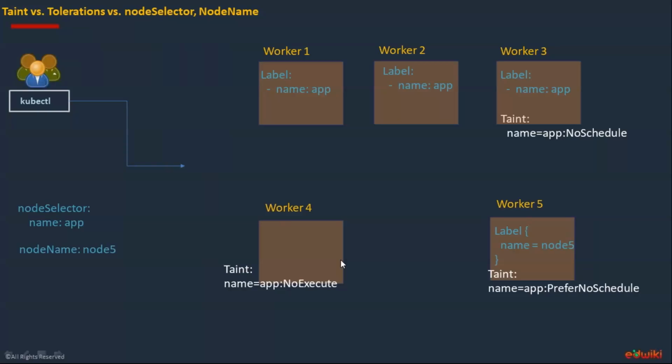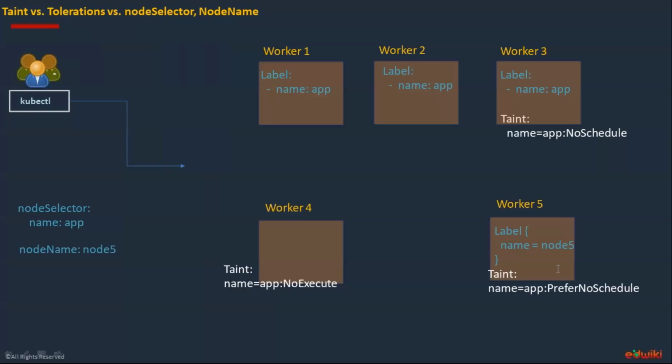So that means the possibility is your pod will get deployed into worker 1, worker 2 and worker 3. But worker 3 has an additional constraint called taint. Worker 3 says, I can accept a pod only if the pod has a matching toleration, or else I'll not accept it. In this case, I don't have any toleration in my configuration, only the node selector. So worker 3 will not accept the pod because you don't have a toleration. So the only possibility at this time is your application will get deployed into worker 1 and worker 2 only.